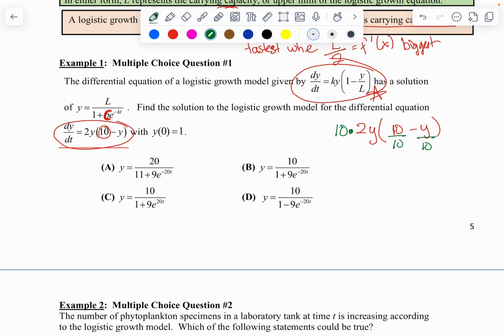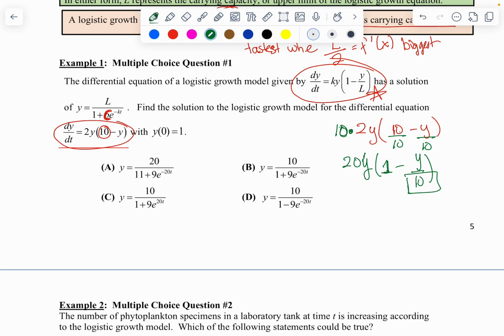So when you factor out a 10, you're technically dividing out 10 from each part. So now you have 20y equals, why do I keep doing that? Not equal. It is one equation. 20y times (1 minus y over 10). And once you have memorized this equation, and you notice that y is by itself, this is a 1.